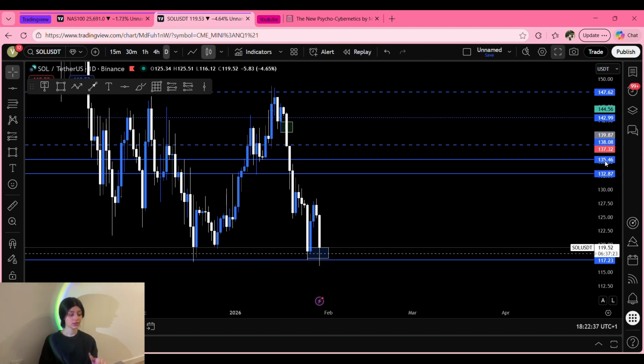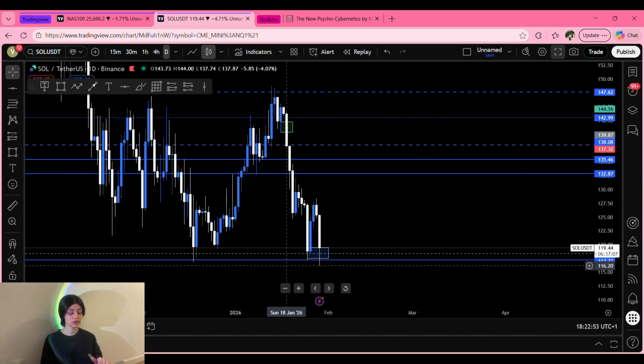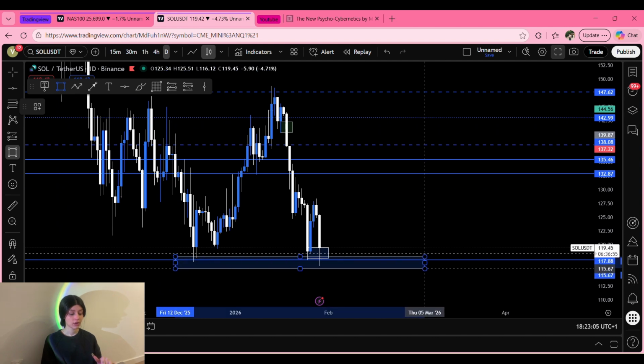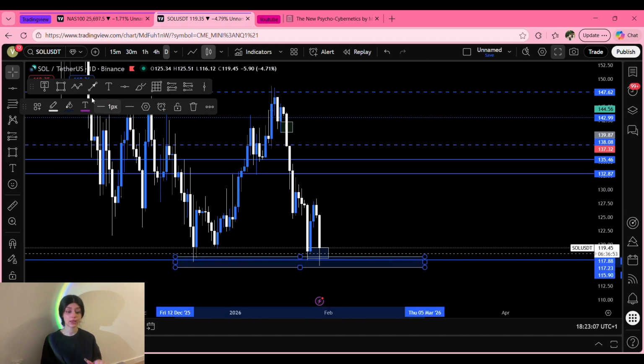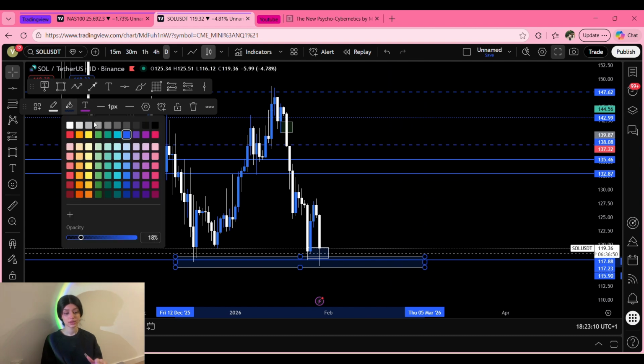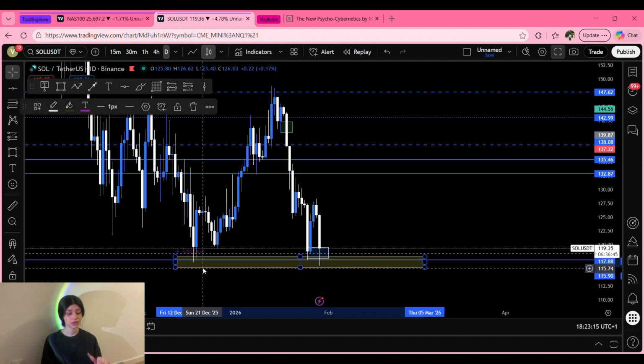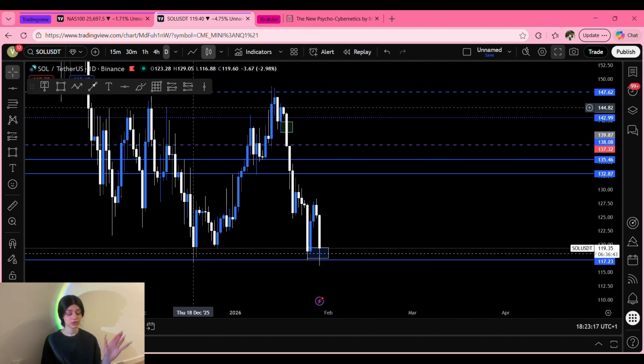But the thing is, since we are on a key area and this is a support area, here we can see there was a liquidity sweep from here. It was not a crazy liquidity sweep, but it's still there, it's still valid. So this may indicate that we might have a potential reversal, but obviously it's not enough of a confluence for us to think that the price is 100% reversing. So that's the daily time frame.